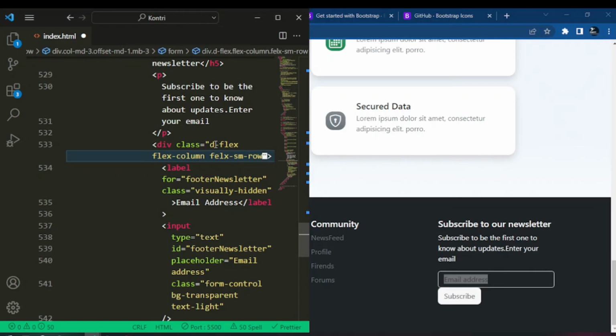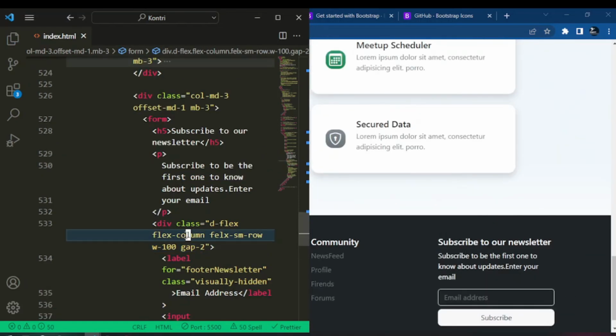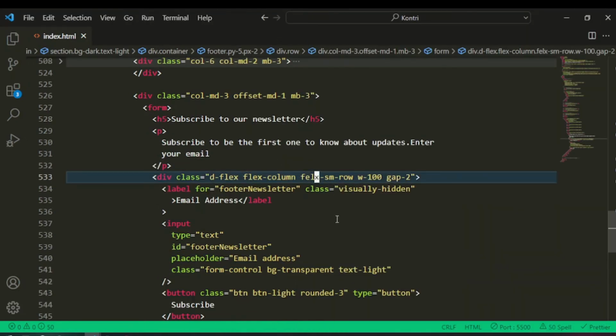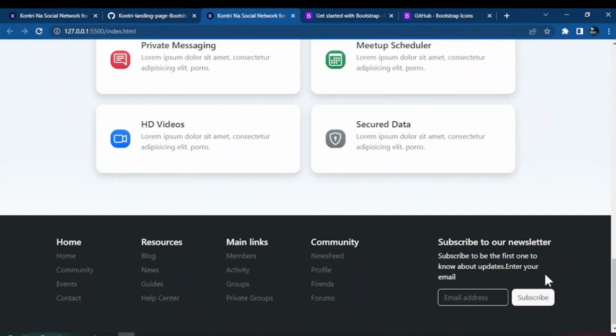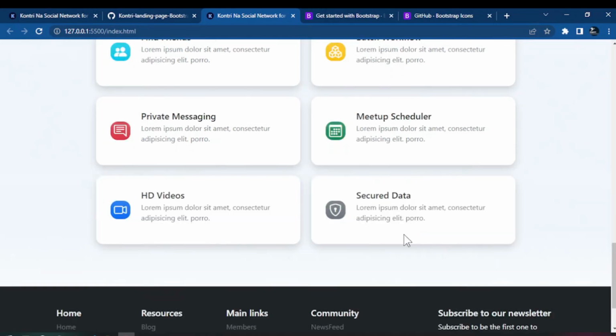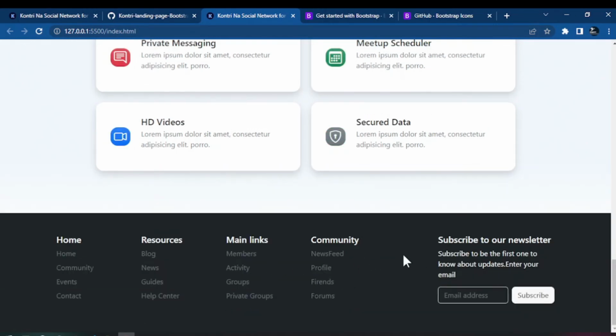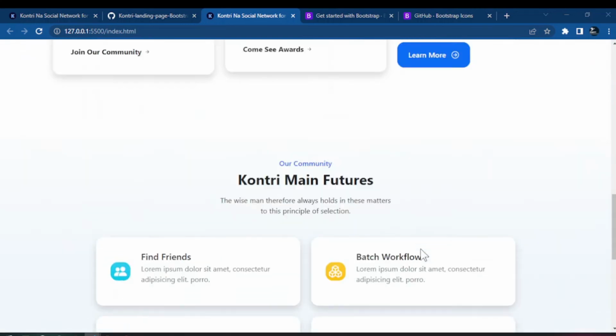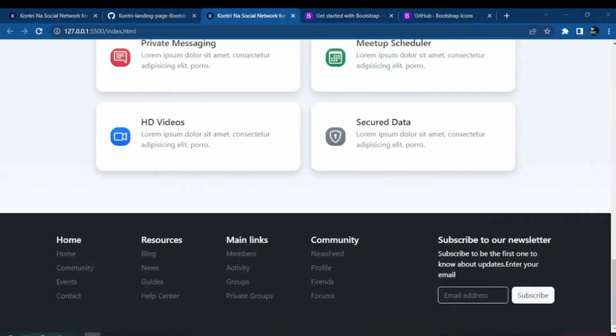So by default, it would be column. If I press save, it should show side by side. So obviously, I missed a spelling somewhere, not sure where. Display flex, yes, make them bigger. Oh, I don't see the mistake I made. So you see, I wrote 'flex' wrongly, so we just need to write flex correctly here. So for small screen, we get this row here. Just that little typo, and you see our code doesn't work. So always be cautious of your typos and always check your spelling errors, and that will help you to debug your code much quicker and much better.